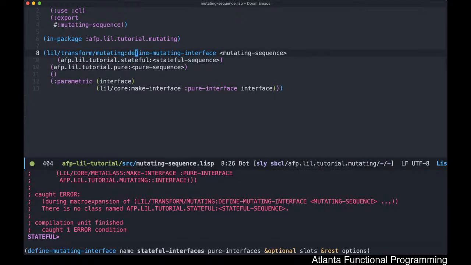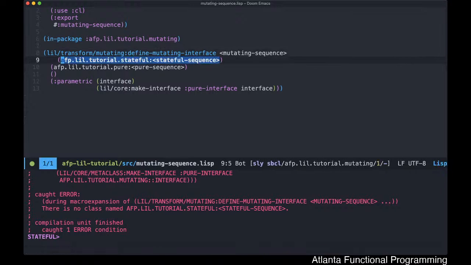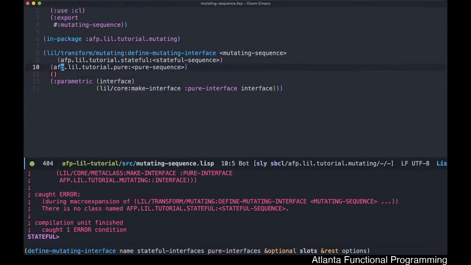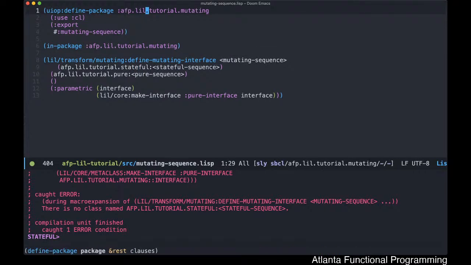There seems to be something wrong with my exports.